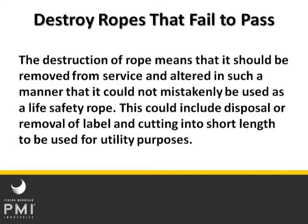And then the question is, what do you do if it doesn't pass? That, I guess, is the destroy-the-ropes part of this. And what does that really mean? You want to make sure that it can't get put back into service. And however you do that, I think is somewhat dependent on what works for you.